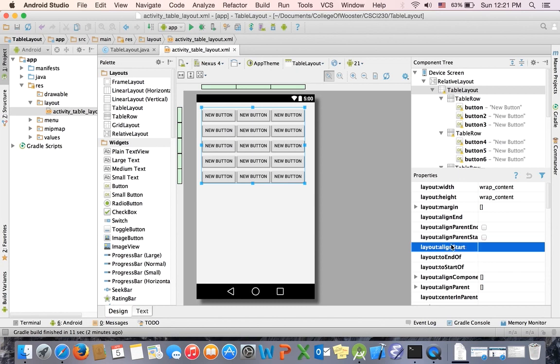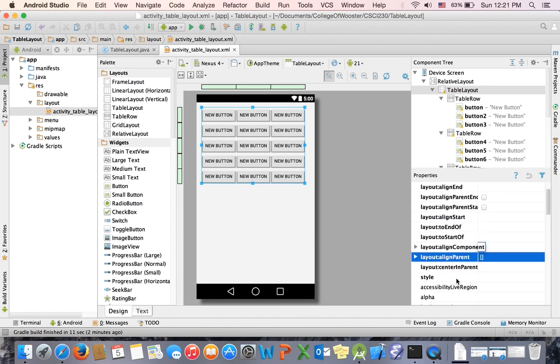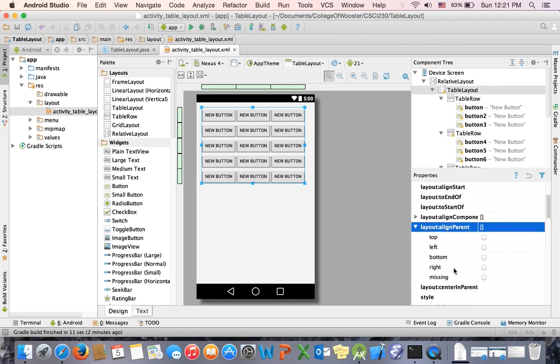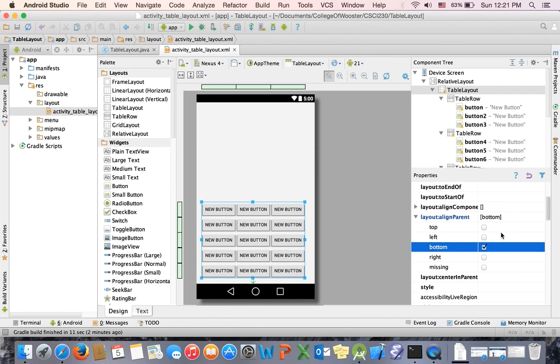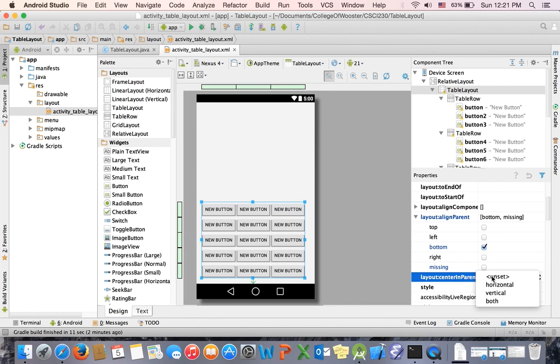You can experiment with those, but I'd go safe with align parent, and I choose the bottom. I don't know what missing does, so I click that, and it doesn't seem to do anything, so I don't care, and I want it to be centered horizontally with the parent.